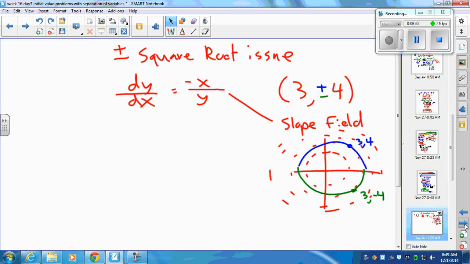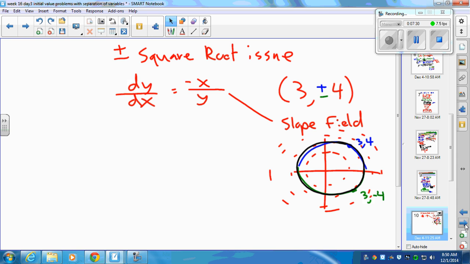Okay. Some of you might go, wait a second. Yesterday when we did this, we didn't get a top half or bottom half. We got the whole thing. I need to clarify that today. If you are a ball and you get placed at (3, 4), you are only allowed to follow the train track that is a function, which means you're only allowed to stay on the blue. If you started down below, you would only be able to stay on the green. Yes, the green and the blue make the complete path of that black circle, but here's the issue.